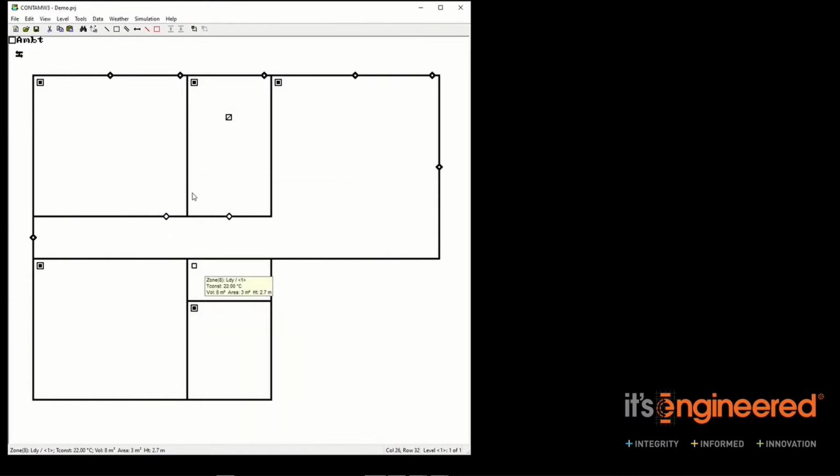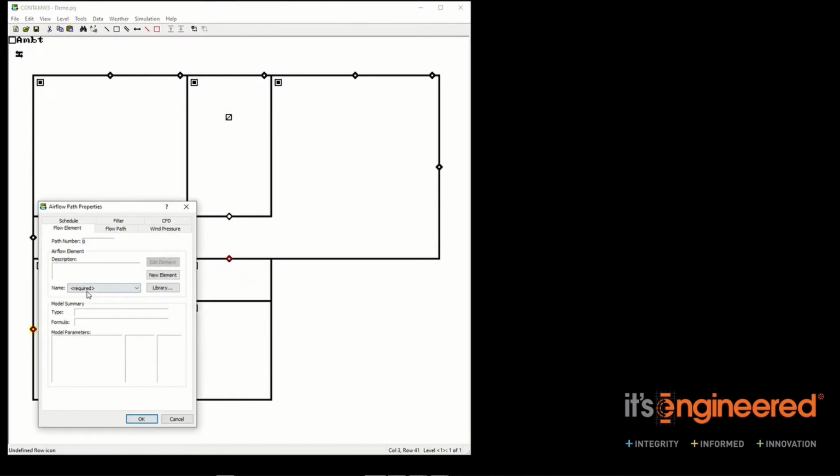Okay, then we'll add some features, some flow paths. I'll have an external window. I'll have a few internal doors here. Again, I'm using these from a library that I prepared previously. Old window.